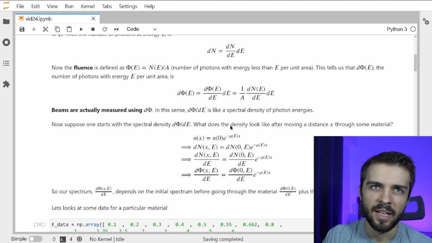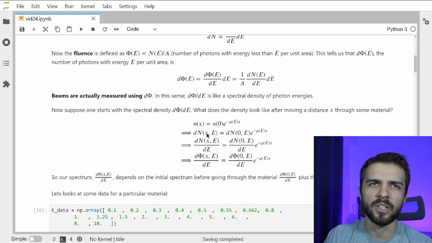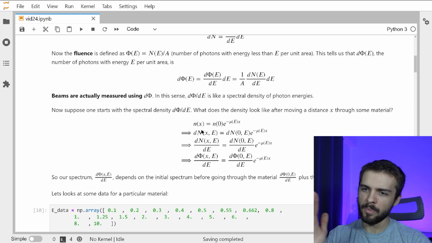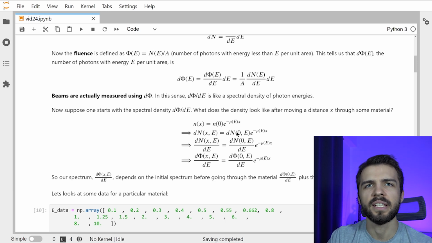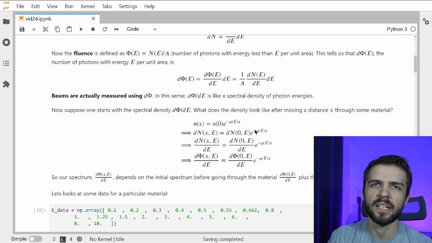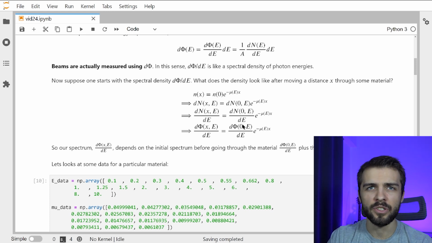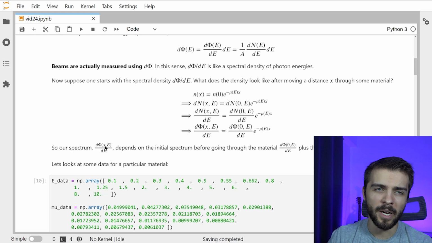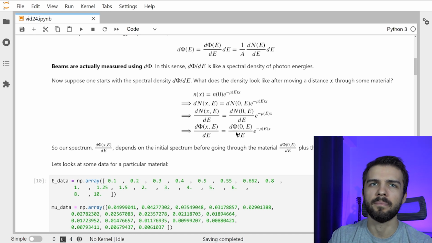Well, this is really easy. This formula I have up here is for photons of a given energy. So I start with this. The number of photons at a given energy is dN, which is a function of x and E, right? As I go through the material, there's less and less, and there are different amounts of photons at different energies. It's equal to dN of 0, E, that's just what N(x) and N0 are, times e to the minus mu(E) x. And then I just divide by dE, and I get this quantity here, and I get my fluence, or my spectrum of energies, dependent on the initial spectrum times its exponential. So our spectrum, after moving through some material of length x, depends on the initial spectrum as such.